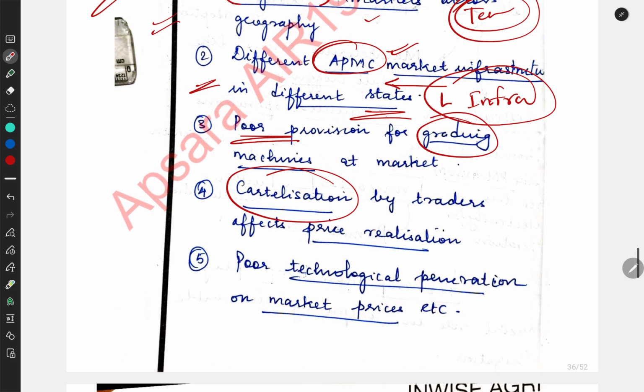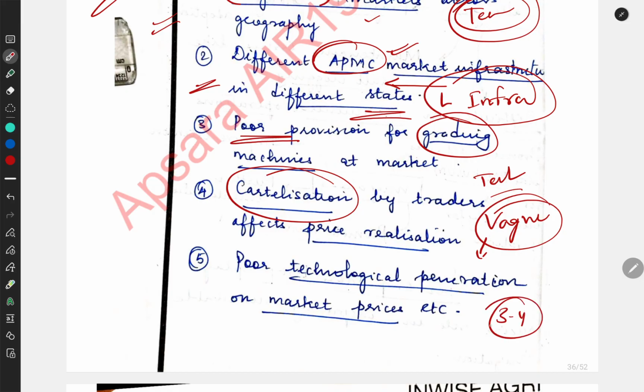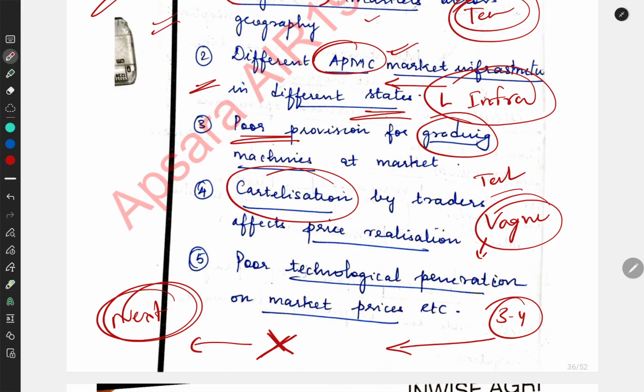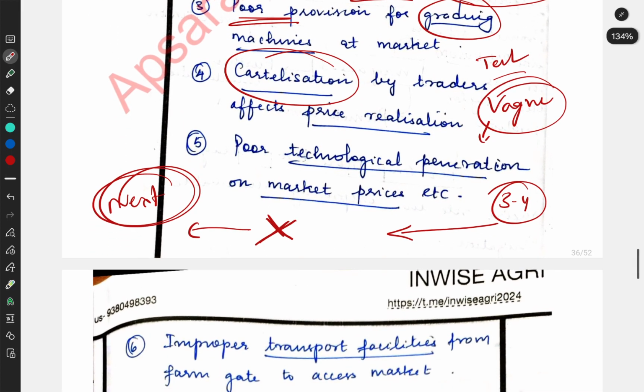right? So you need to use the technical terms, don't write the vague answer. If you write the vague answer, you will get vague marks like 3, 4. So again you are not selected into interview. Again next year you are repeating the process, again you are writing the exam next year. Without improving yourself, you are writing the exam again and again, right?